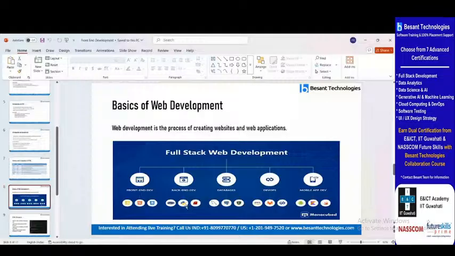Apart from this, we have Java, Node.js, C# frameworks like .NET, and databases: MySQL, Postgres, MongoDB. DevOps: AWS, GCP, GitLab. These are the technologies we are currently using in web development.